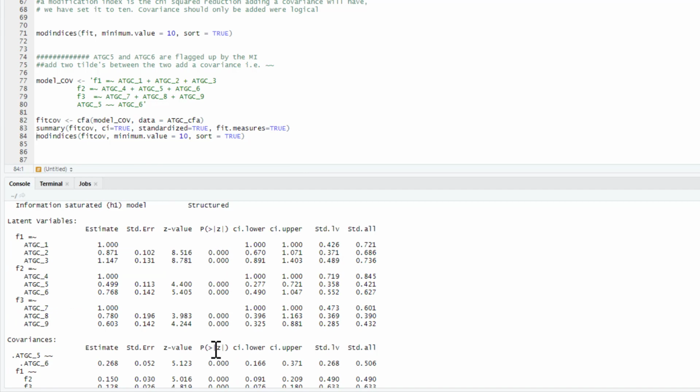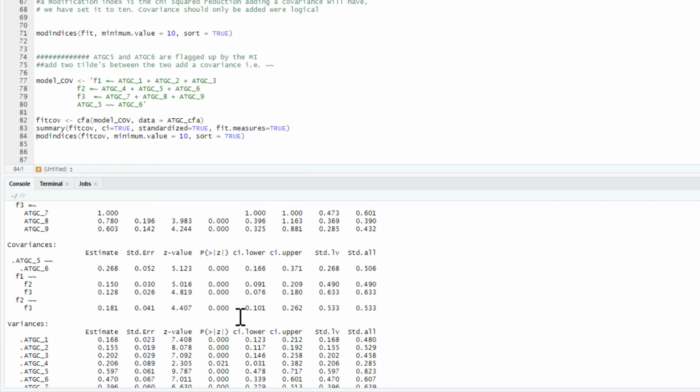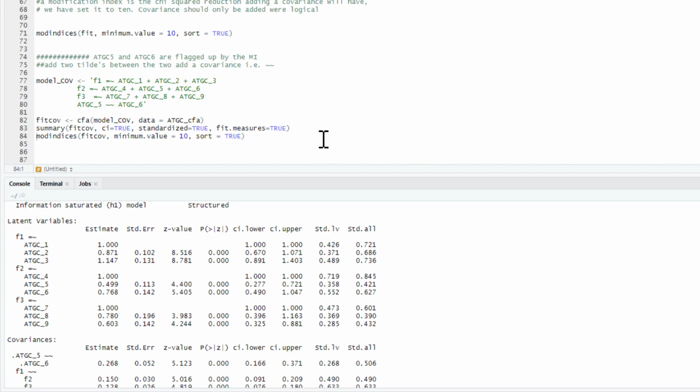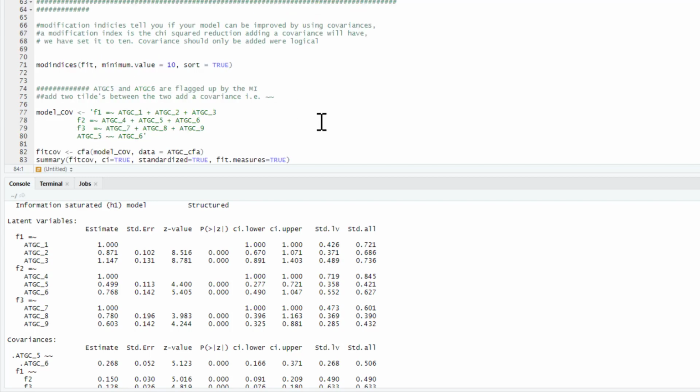And again, we can just look at these. These are still going to give you your highly significant results. Not going to get any better than they were before. But it can be the case that you have particularly problematic measures, and you can draw these covariances between them if it is logical to do so. You shouldn't just be drawing them willy-nilly to try and basically make sure your model fits. You want to do it for a logical reason. The modification index is big enough, and there's a logical reason that those 2 residuals should be correlated as well.